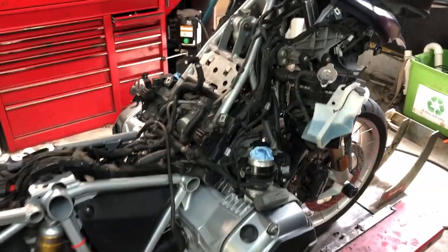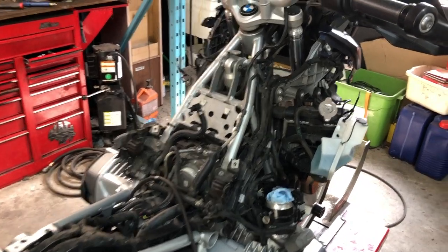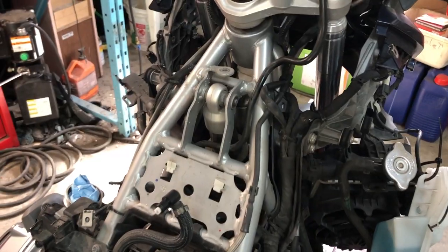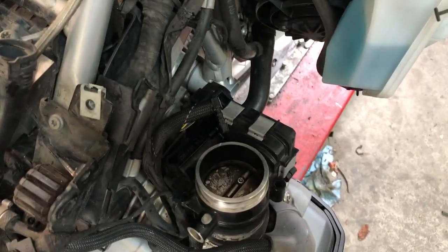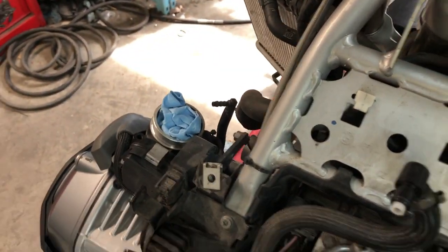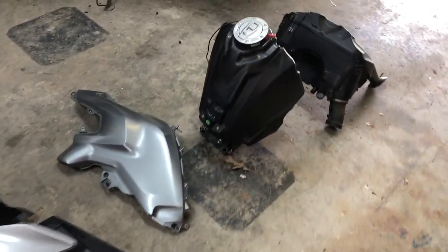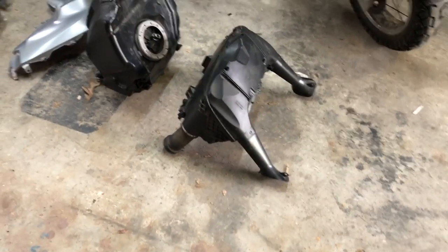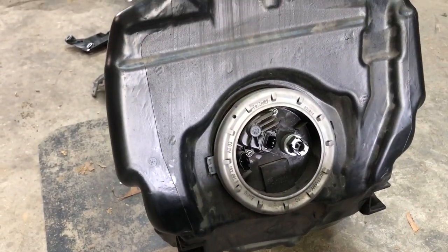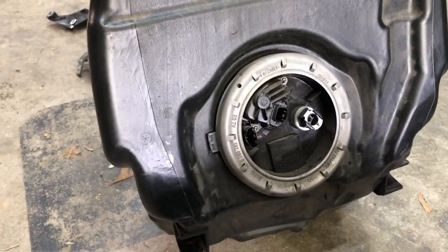Now I'm going to show you what's going on with the bike now that we've got it disassembled a little bit. Here you can see why we had to take the air box off — this has the bolt that goes through the side instead of straight down the top, and to get to that the air box has to come off. To get the air box off the fuel tank has to come off. When you take the air box off, put something down in your intake — even though the butterfly valve is closed, you don't want the coolant reservoir on that side dumping down in there. This generation only has one fuel pump assembly, and you can see the fuel pump controller and electrical connectors.